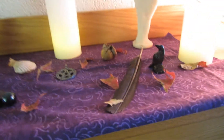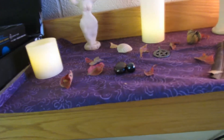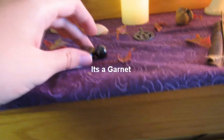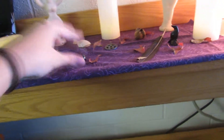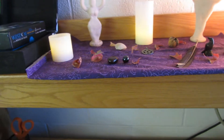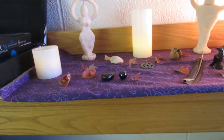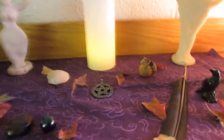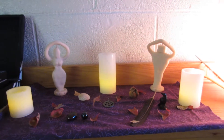Of course, I have my goddess and my god. I have an acorn for earth, a feather for air, and my little totem over there — it's a raven. I've got a stone — I forget what stone it is — but it's one that represents fire. I got it in Salem, very cheap. This is a dragon's tear, I got it from a Ren Faire. I thought it was cute because it's small and dragon-y, so I put it on there. And just a little shell, and then this is my old pentacle necklace, which I use for my pentacle — it's a good size for that.